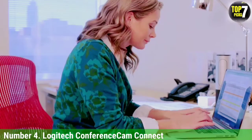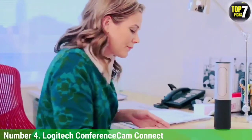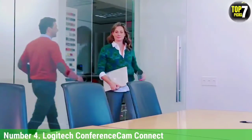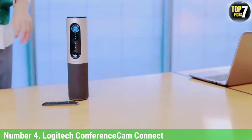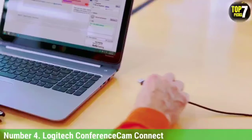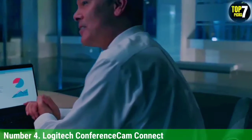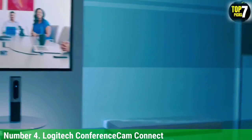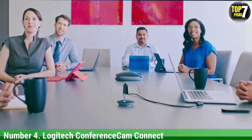Number 4: Logitech Conference Cam Connect. With a built-in rechargeable battery and Bluetooth connectivity, the Logitech Connect's wireless capability makes sense in a lot of environments where fixing a camera might not. For example, many offices have more meeting rooms than they have conferencing cameras, or you might want to take one to conduct a site meeting and share it live with the main office. All but the most intensive meetings should cope with the 3 hours of video or 15 hours of audio the battery will provide. Logitech still provides plugs. The remote control, when not serving as a magnetically attached lens cover, provides pan, tilt, and zoom, though there are no auto-tracking features.